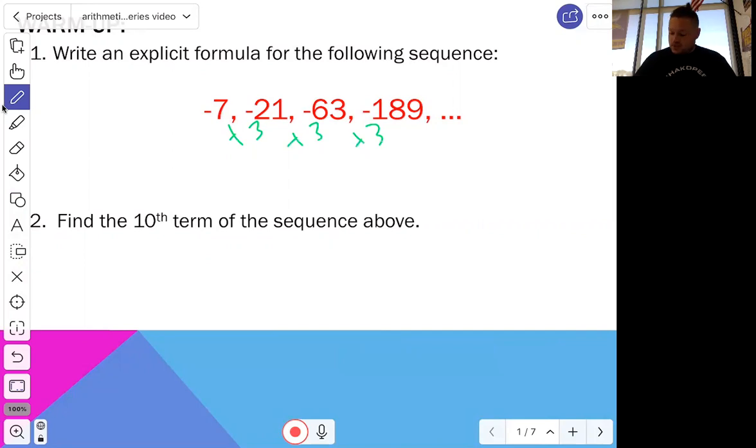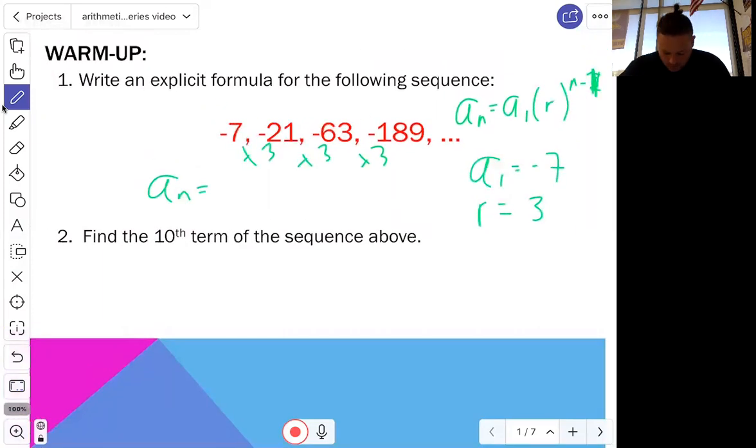So I know it is going to be geometric, and so because it is geometric and I want to write an explicit formula for the sequence, I remember in your notes, an is equal to a1 times r to the n minus 1. So in order to do that, we need to find out what our a1 is. Well, it looks like our a1 is equal to negative 7, and it looks like our r value, our common ratio, is timesing by just 3. Not negative 3 because these are all already negative, but just 3. So my formula would go to something like an equals negative 7 times 3 to the n minus 1.